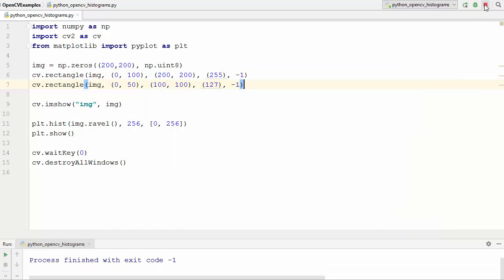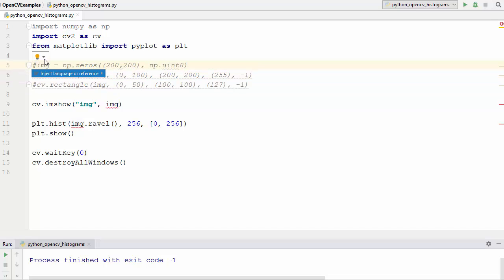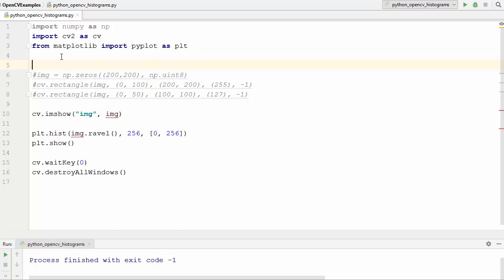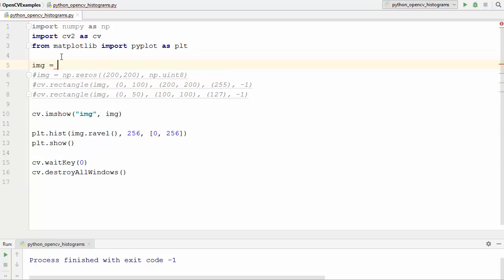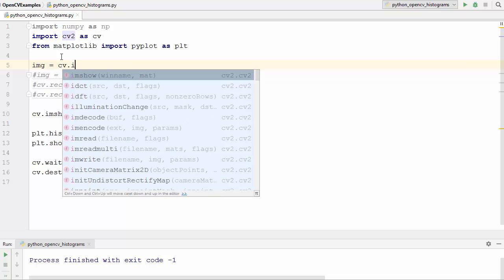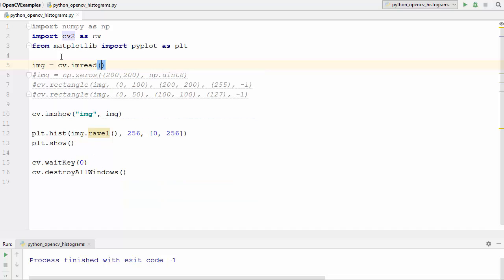So let's now use the original image instead of this black or white image. I'm going to declare a variable once again and say cv2.imread, and we are going to read some file.